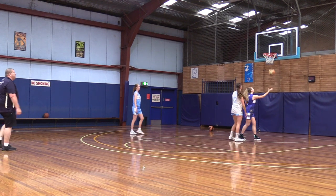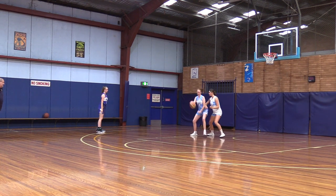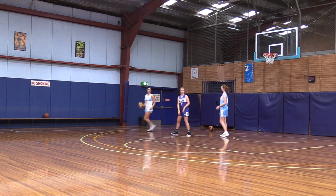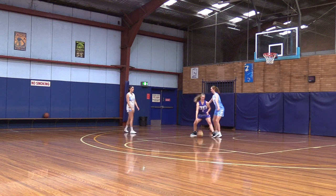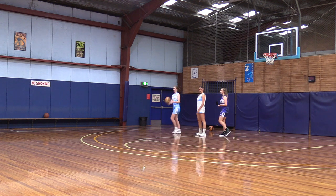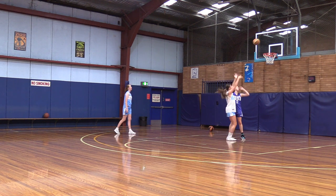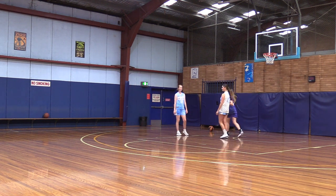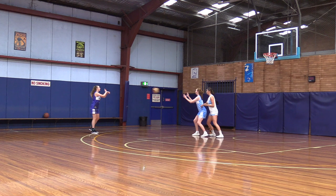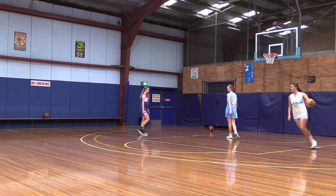Good girl. Come to a jump stop on the gather. Lower, lower, lower. Good girl. That's it. Sequence, remember: catch it, check middle, drop your hips. Good. Now, from here, up. Lower, good. Good girl. Jump as you shoot it.